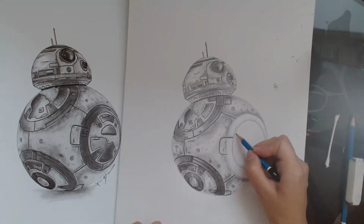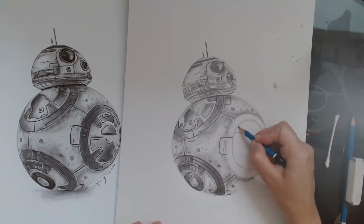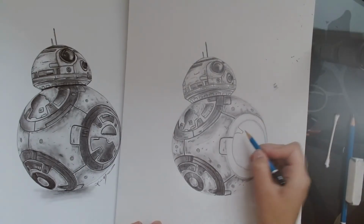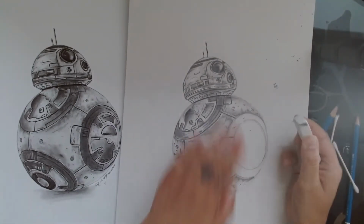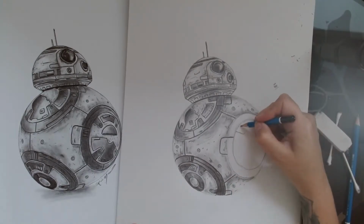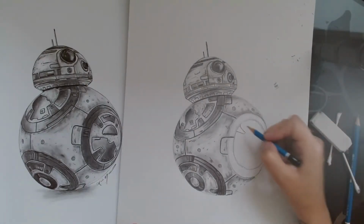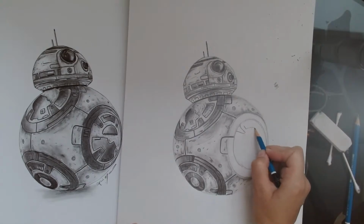Let's start with these weird little rectangles because everything's kind of framed in it. Actually, it should be longer. I lied. I'm going to do one coming off the edge here. And then one of those rectangle boxes. It's got the bend in it. Right.